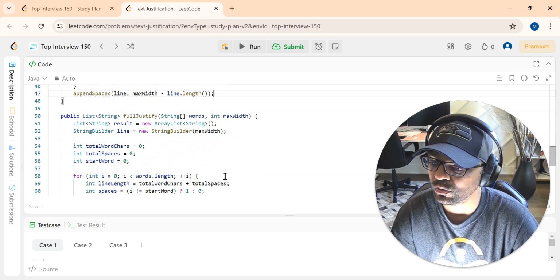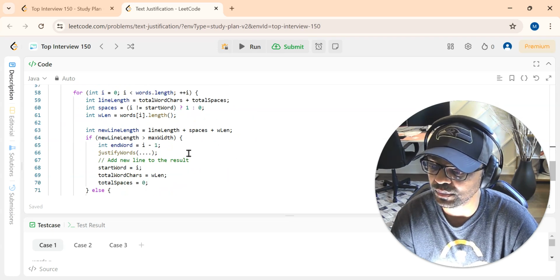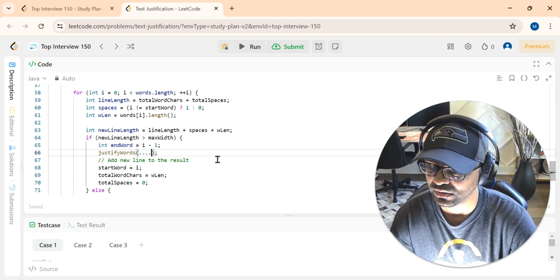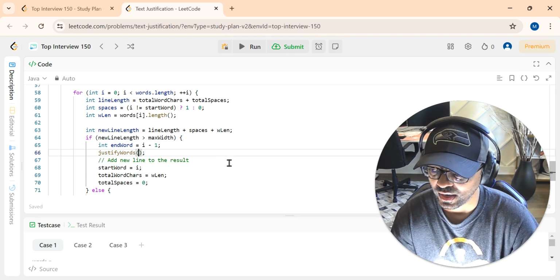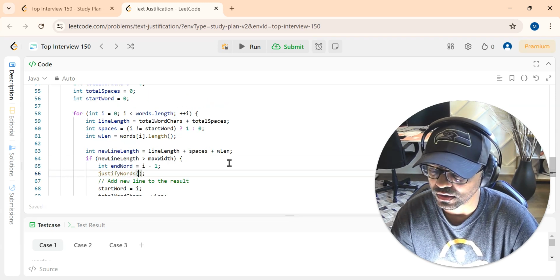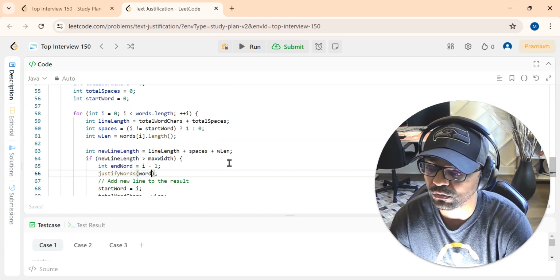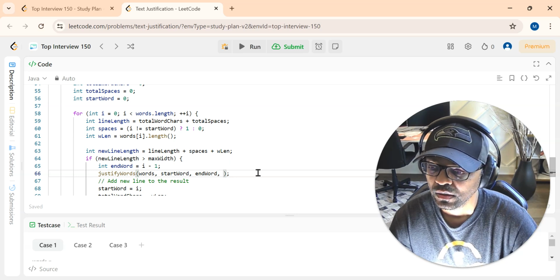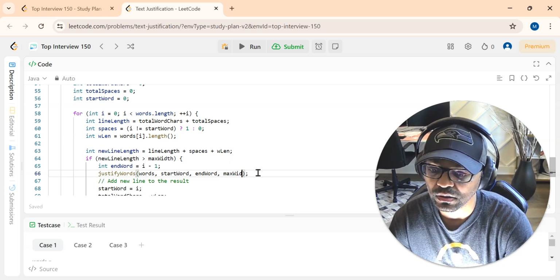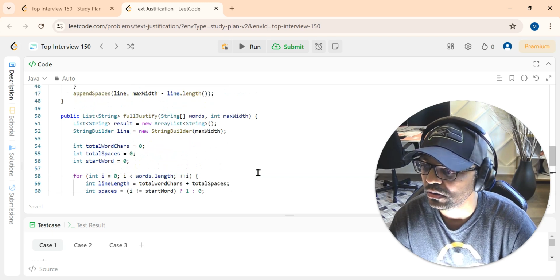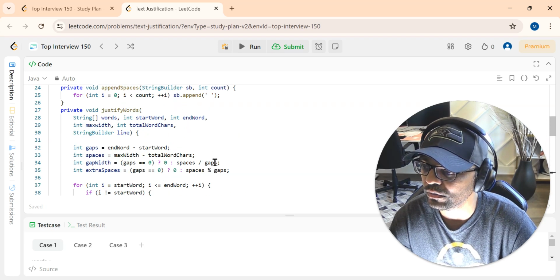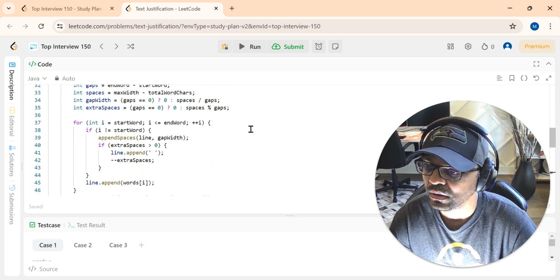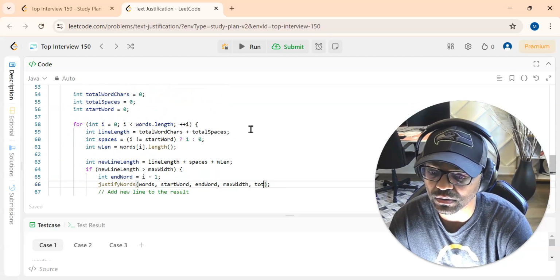I'm just going to move on and take a bit of a leap of faith that it works, because it's already become a while. Okay, so let's call this. We call it with words, start word, end word, and max width, and total word chars and the string builder, which is line.